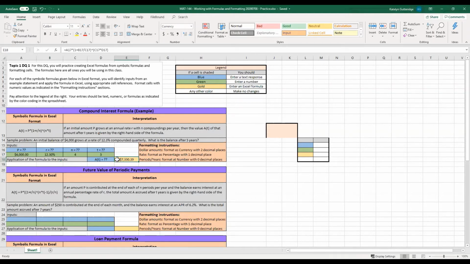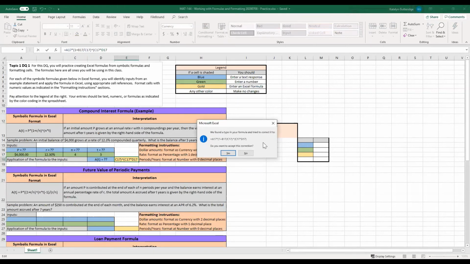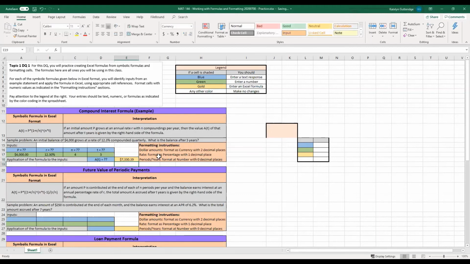A couple other things to note is that if there is something weird with your formula, if Excel thinks it's weird, it will give you an error, and then it'll give you a recommendation on how to fix this error. So let's say I typed this in and I didn't close my last parenthesis. I hit enter. Excel is going to pop up with, oh no, you found a typo in a formula. Do we want to correct it? I look at this, I check to see if it's matching what I want. It is, so I'm going to hit yes. Other times you could see a little error sign that pops up next to your cell. If you do see that, you can click on it and Excel will give you a recommendation of how to adjust.